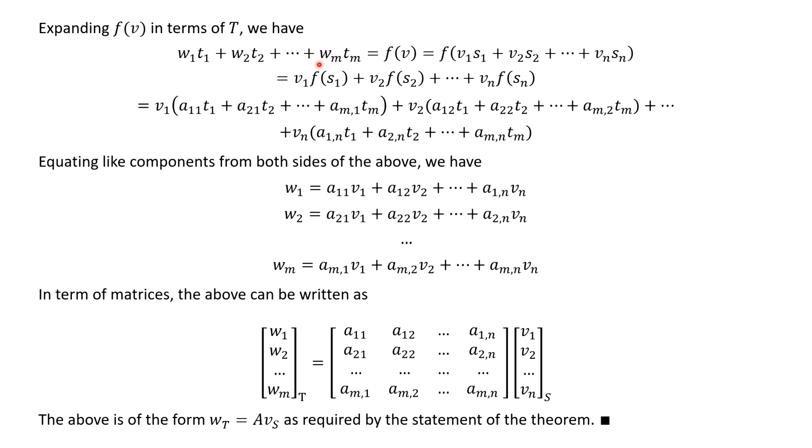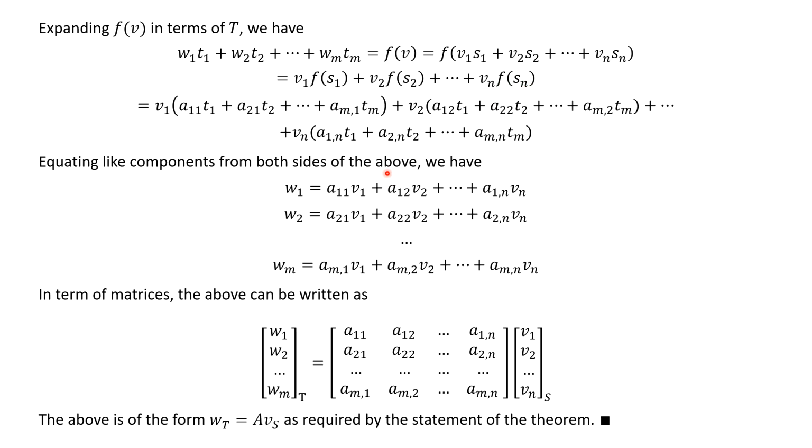So continuing with the proof, we want to evaluate f of v. On the one hand, remember, this is an element of W. So on the one hand, it's a linear combination of the basis vectors for T, which I've written here. And then on the other hand, we can substitute in v. This is just from the column vector that we wrote on the previous slide, so it equals this. And then since f is a homomorphism, we can bring out the scalars v1, v2, all the way up to vn. So we have this expression.